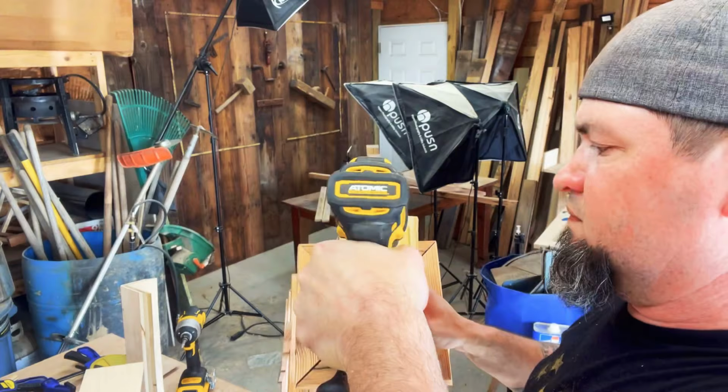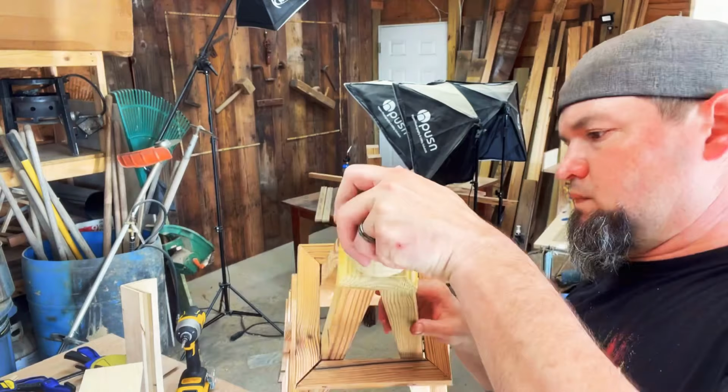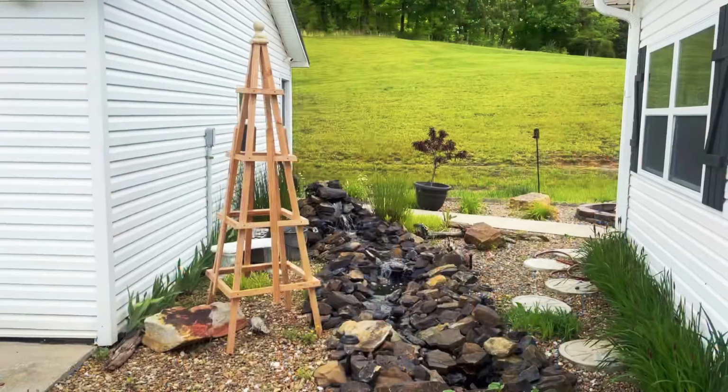I'm just going to drill this hole out just a little larger. That way I can thread this in good and snug, at least until the wood glue dries. And there you have it. Now you're done. You have a beautiful trellis that's ready for paint, stain, or you can just leave it natural.